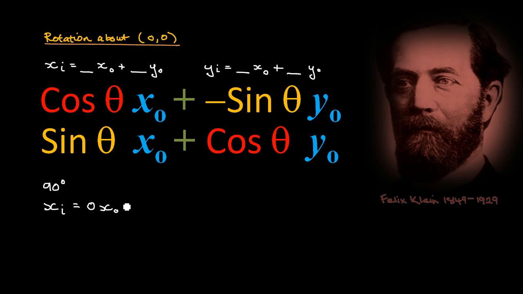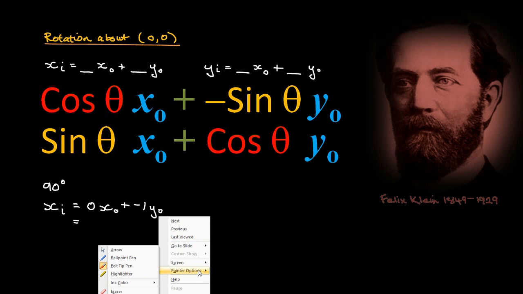So we need to add what? Negative sine of 90. So the sine of 90, again, you'll find it in your calculator, or you should, I guess, just know it. The sine of 90 is 1. So we're adding negative 1 times the y component of the object. Now we can simplify this nicely, because 0 times anything is 0, so we can just cancel that out.